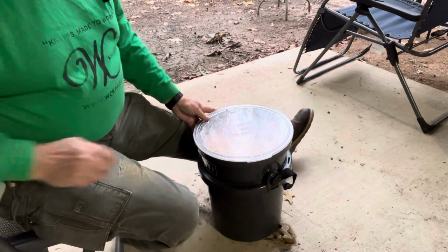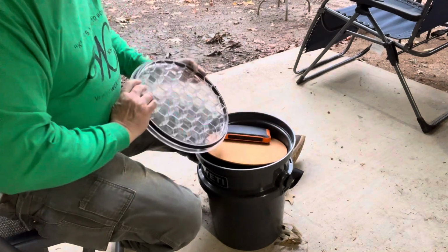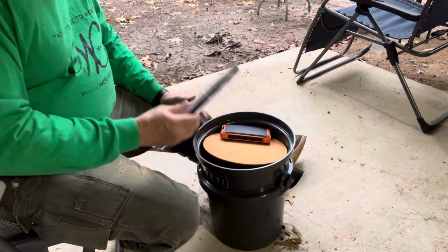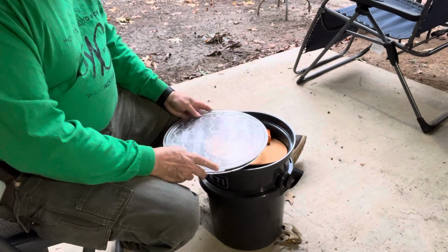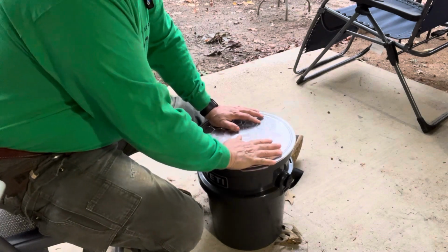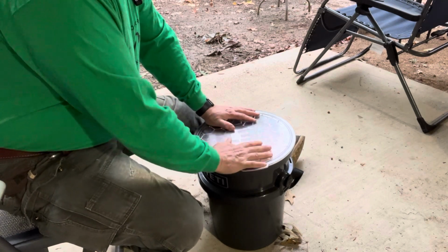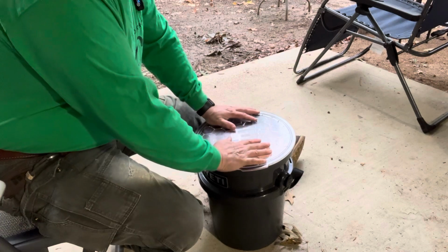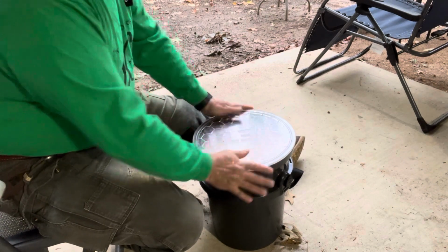Okay, if you're not familiar with Yeti, Yeti has a sealed lid. Now, is it waterproof? No. I'm sure because it's got an air hole here, or air valve, if you submerge this in water, it would eventually leak, but it is water resistant. I know in a rainstorm, it will not leak. But submerged, probably water would seep into it at some point, but I haven't tried that.